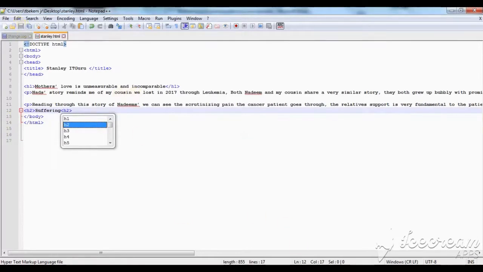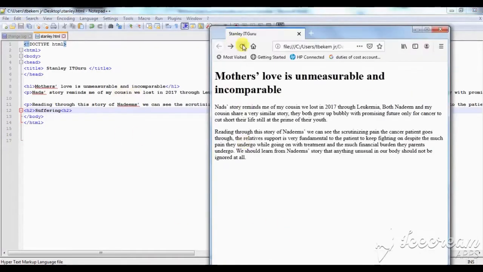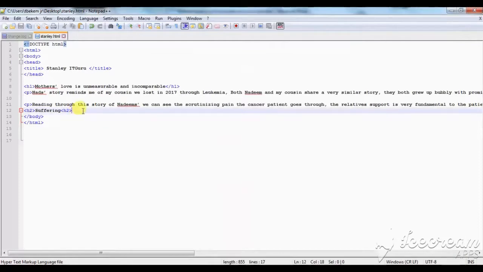Then I save my work, go to my browser, I refresh my page. Maybe you can see. Now let's introduce another paragraph down here.